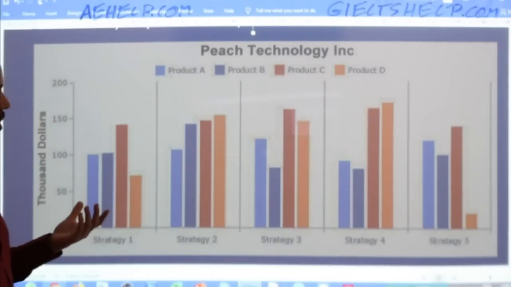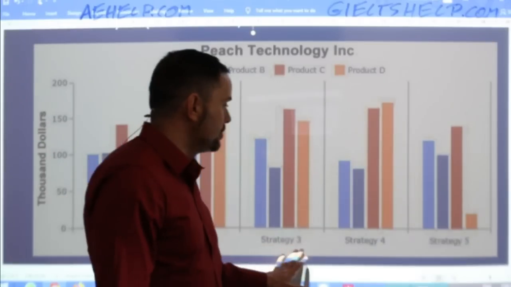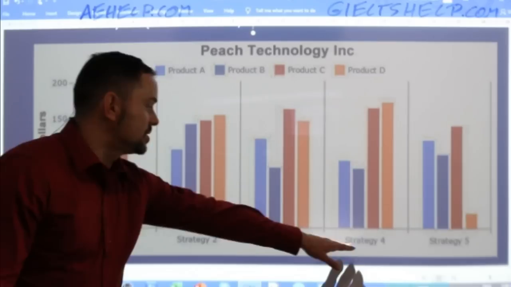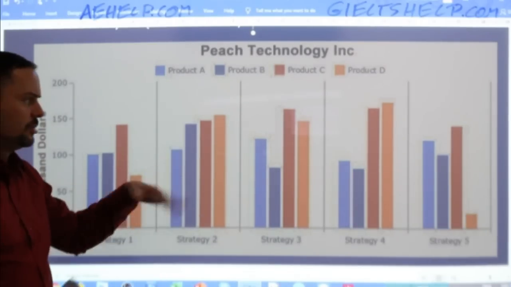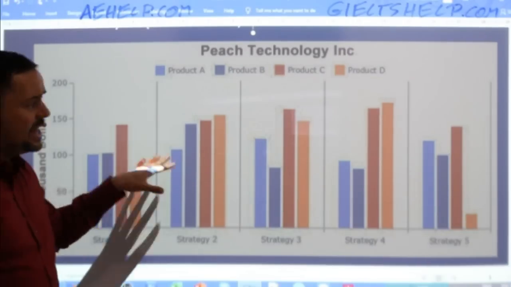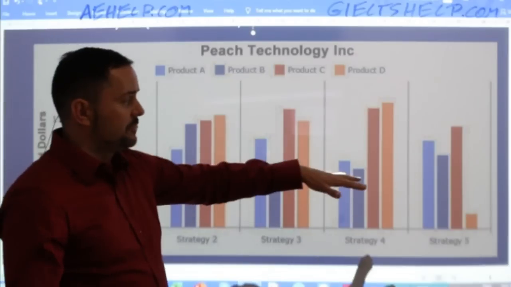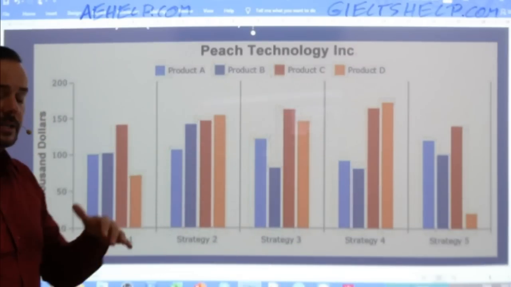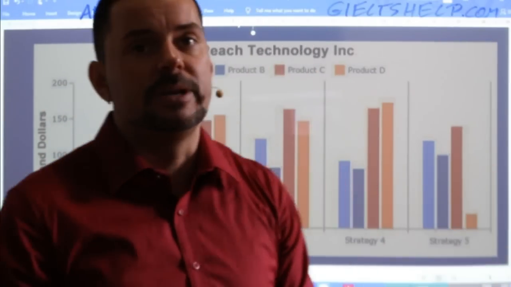Here I can say, okay, product A performed the best with strategy 3 and 5, and the poorest with strategies 4 and 1. Okay, I can even leave out 2. I don't need to mention it. It's clear that it's somewhere in the middle. So that I can write very easily, all right? And then I can repeat that for products B, C, and D. And I can see that, okay, that will be fairly easy for me to type or to write, paper-based, computer-based exam.